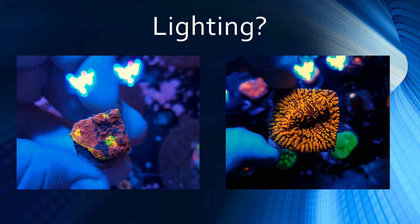But as we're looking through some of these, the biggest thing you can tell with these ones is that there's different lighting played in these photos. I mean, these are under Radions. The other ones were underneath Orphek, and I think even SP Reef were a few of them. So it doesn't really matter with the lighting as long as you're not getting that reflective glare underneath the LED, like you can tell in these photos here.